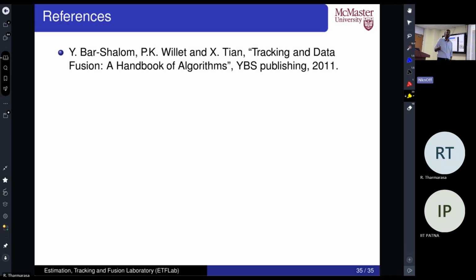Even for the course I teach at McMaster, I use this as a reference book, but I don't think any of the students read that whole book. I think nowadays they go with the slides, but if you want to have a good understanding, I would recommend using this. And the other one is the 2001 estimation book by Bar-Shalom, Li, and Kirubarajan. Yes, that is also a good book. That's a lot of math, for sure, but that is a great book to learn about the basics. Usually when we have a comprehensive exam for the PhD students, we ask questions from that book.